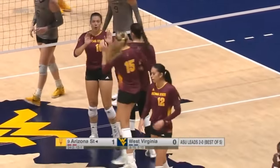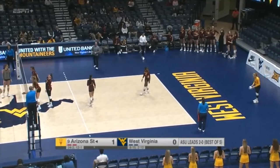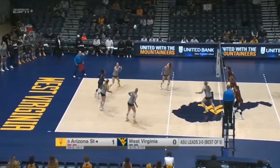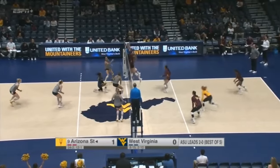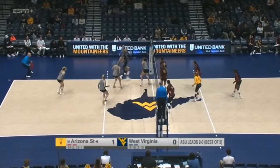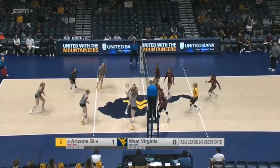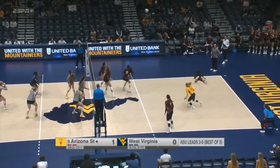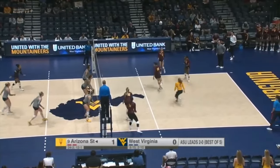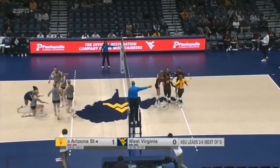Roberta Ribello — the native of Brazil — has had a long career at Arizona State. She's seen quite a bit in the Sun Devil uniform, and quite a bit around the world as well. She gets another chance, taps it over the West Virginia block. DeLoe able to cover it up for the Mountaineers. Green with a big swing — Cromartie sprawls for it. Mountaineers go to McGaff, but Arizona State — we've talked about their ability defensively — has been up to the task. Neal able to get it over the head of DeLoe, and West Virginia isn't there to clean it up. It really makes sense why they've had multiple defensive players of the week — both in their middles and in their libero. Their defense is so strong; they're able to pick up everything and run an offense even if the setter doesn't get the touch on the second ball.